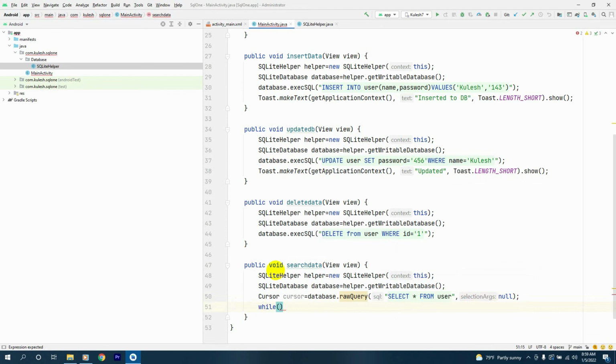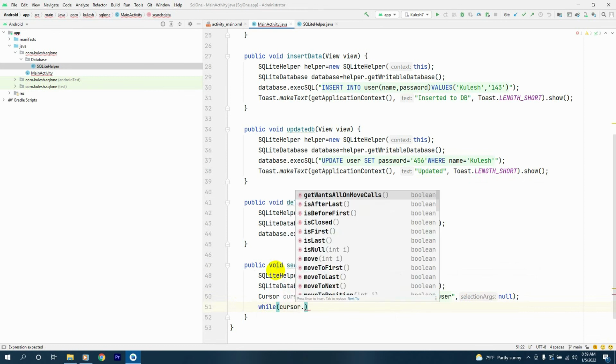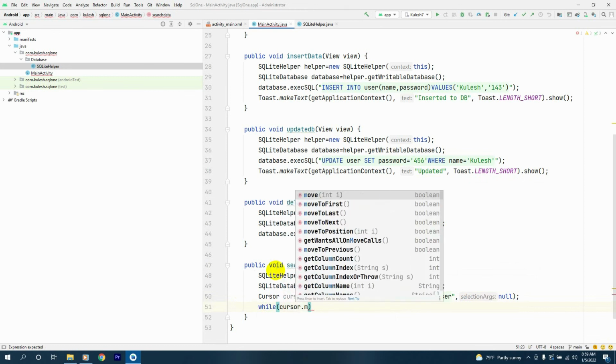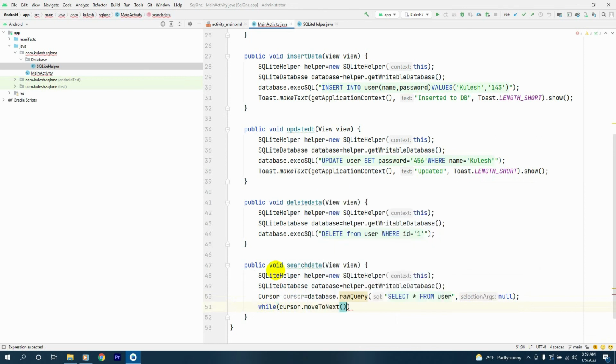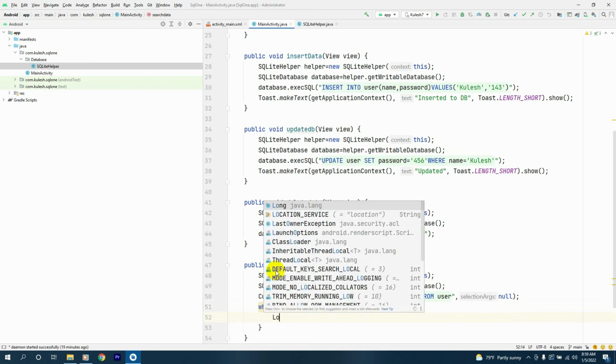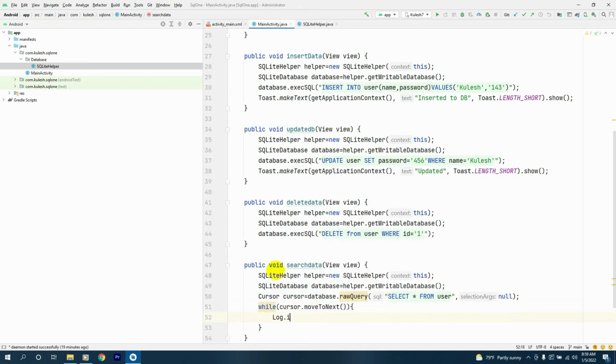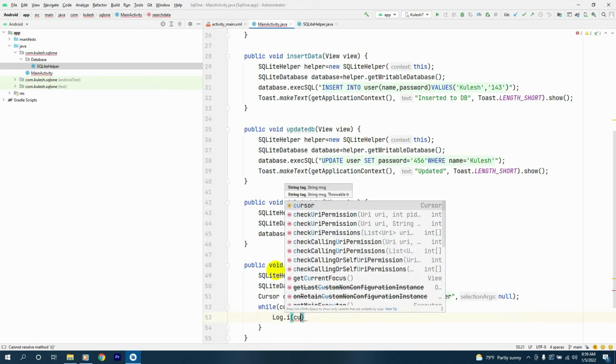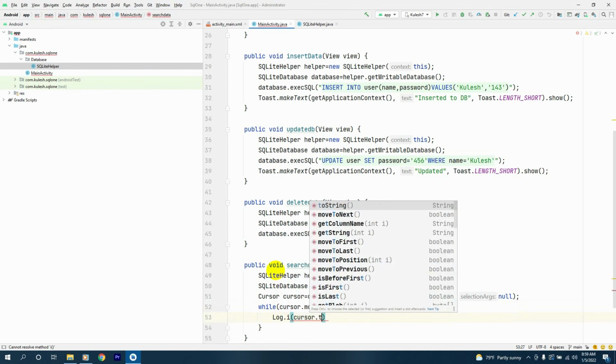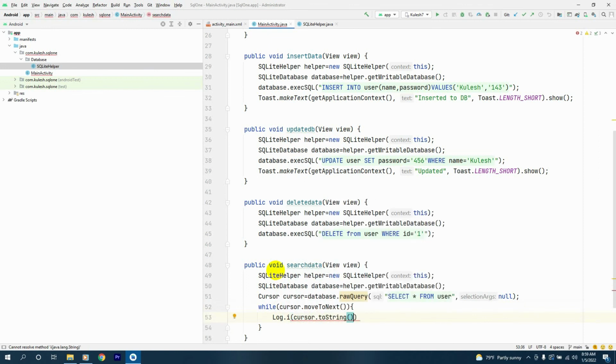Here we say cursor dot move to next. And the next thing, we'll log.i cursor dot toString and have our 0th index placed here.